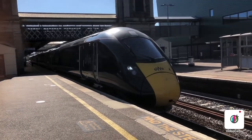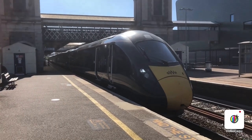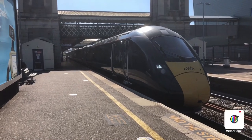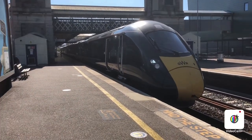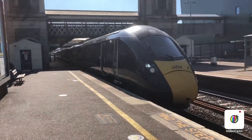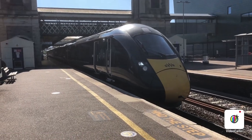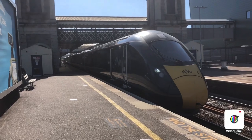We're back again. The next make of train on the video will be a Class 800 IET going to London Paddington — 800 003 is the number on the train. Very nice sunny autumn's day. Quite rare for it — it's only a five-car this one as well, which makes it even more rare.